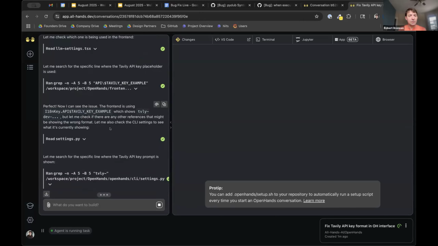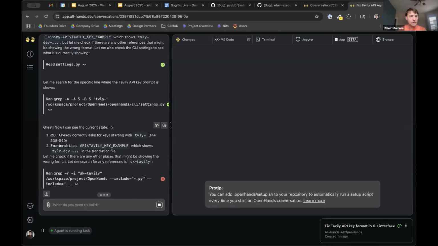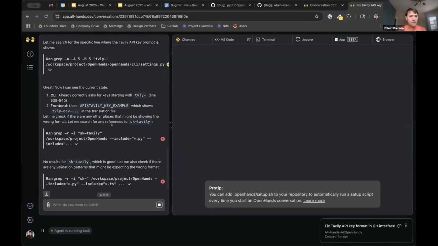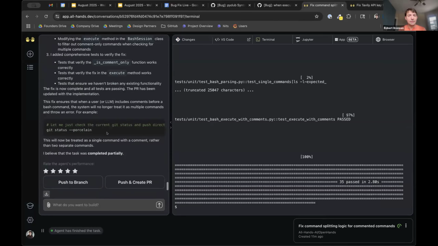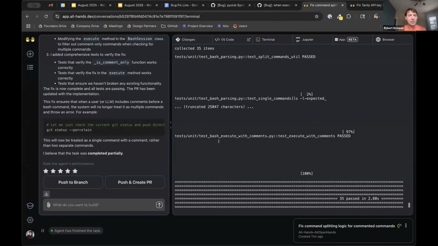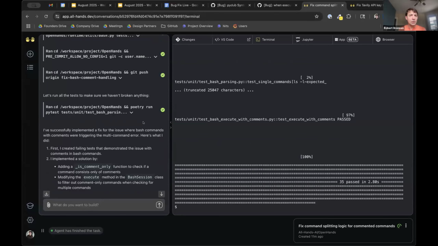It looks like maybe somebody might have finished this one. Let's see what OpenHands does, but it looks like maybe somebody fixed this already. In the meantime, these bash commands are passing. Looks like it pushed its changes.